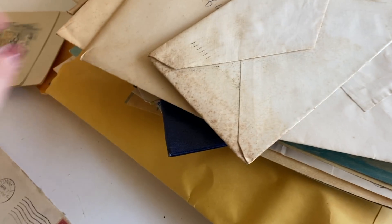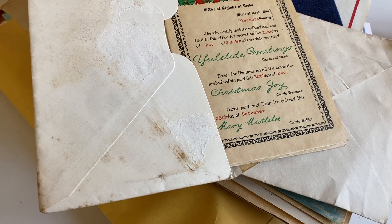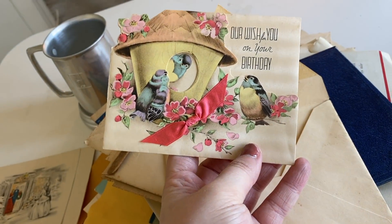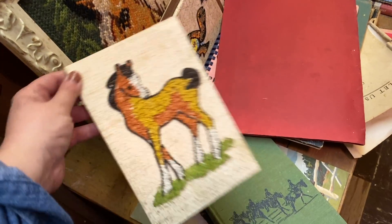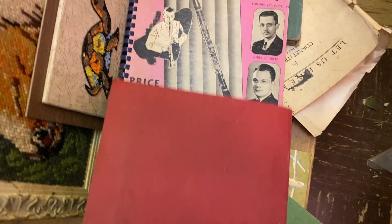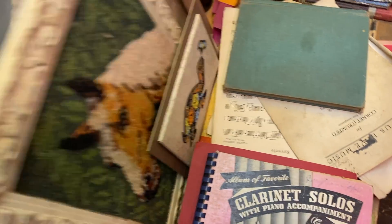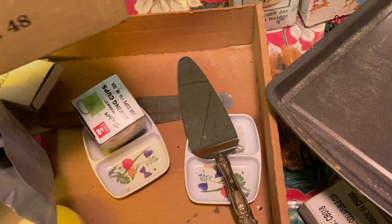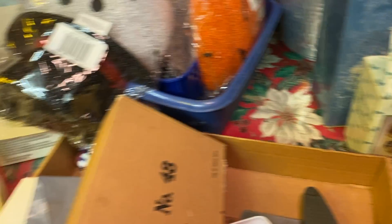I eventually found a pile of old letters from the 1940s — some were Christmas cards, some were not. I sorted through a big pile at the sale, made two piles: keep and leave. I took one last look in the basement — there was so much to go through, I probably could have stayed longer, but I took the best holiday stuff that was left. Overall I think I did pretty well.